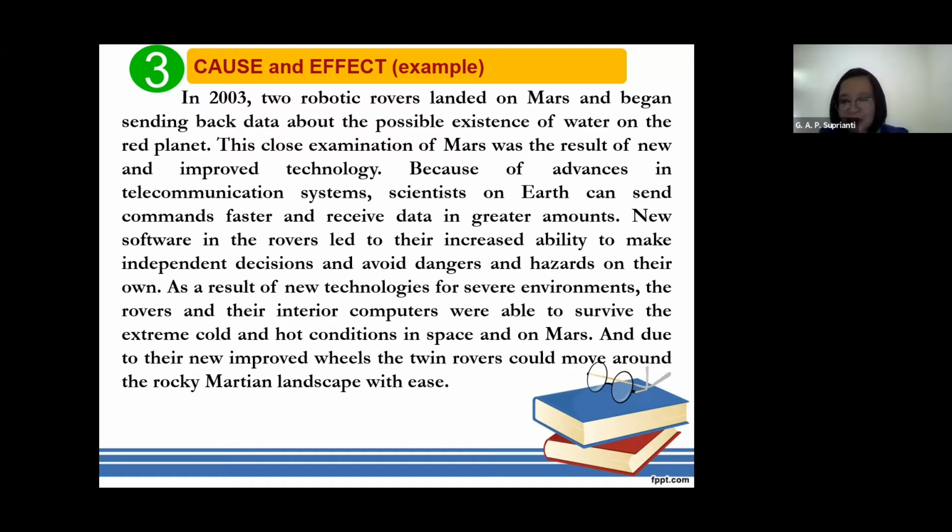Yeah, sometimes a sentence has both cause and effect, but sometimes it is only talking about the cause or effect. Ya, ini kebetulan ada satu kalimat yang punya keduanya, ya, adik-adik. Right, now let's identify the next part of this paragraph. Wida Permata, can you help us to identify the signal word?